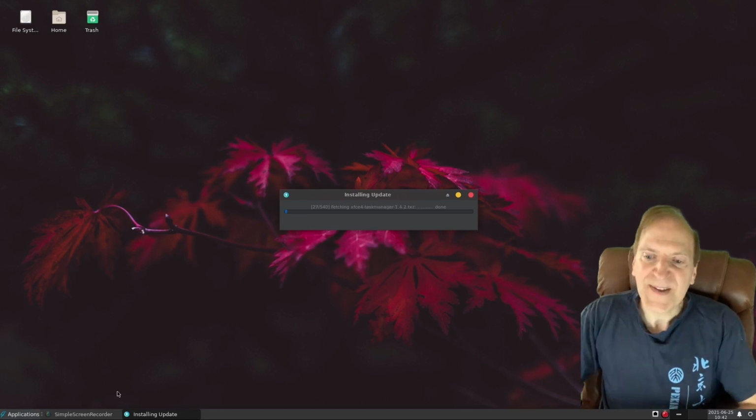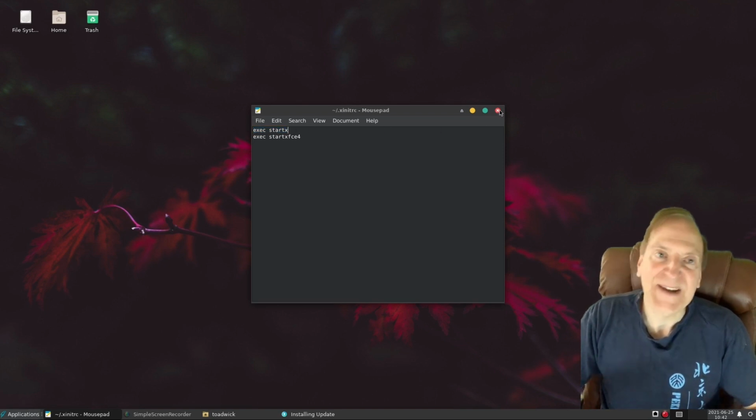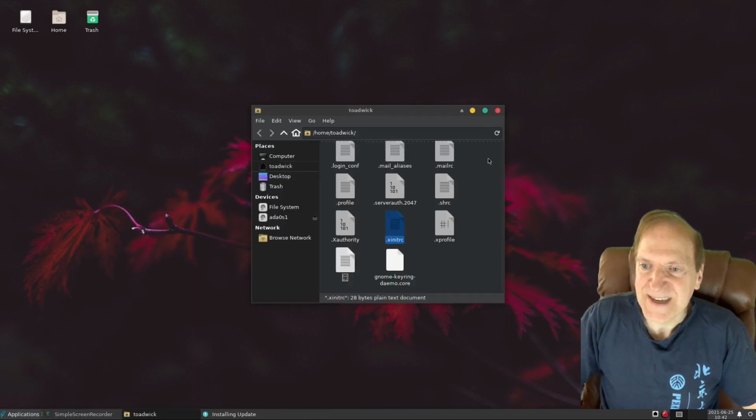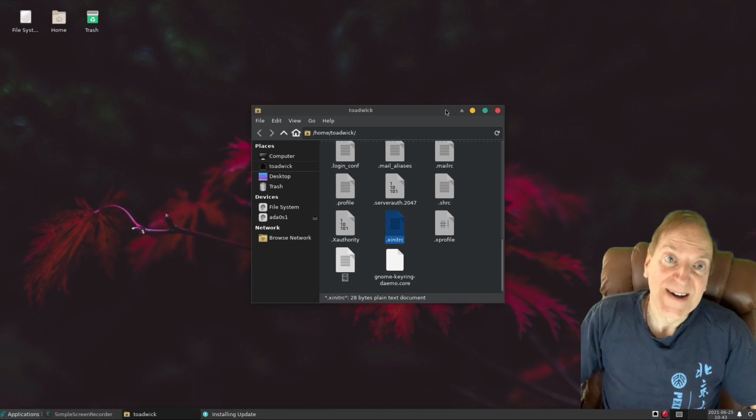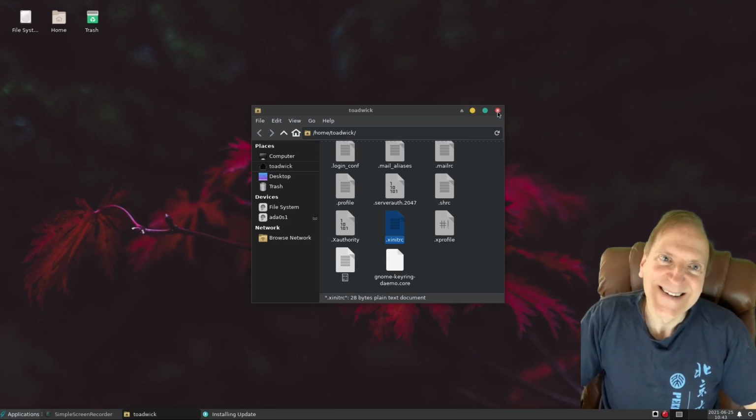And while that's doing its thing, I just want to show you the xinitrc. I tried putting exec startx in here just to see if that would kind of automatically go in there. And of course it didn't, because startx xfce4 should have worked as well, just by itself, but I stuck that in there just for the heck of it. And it didn't work, so it didn't make any difference.